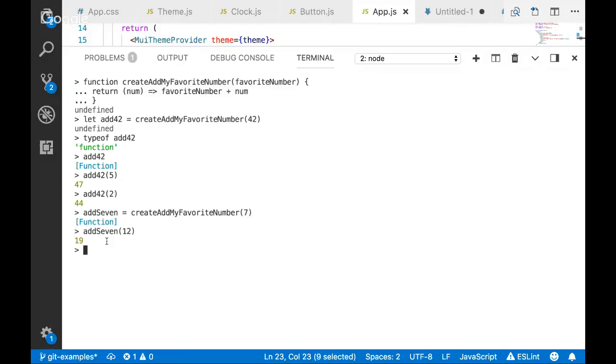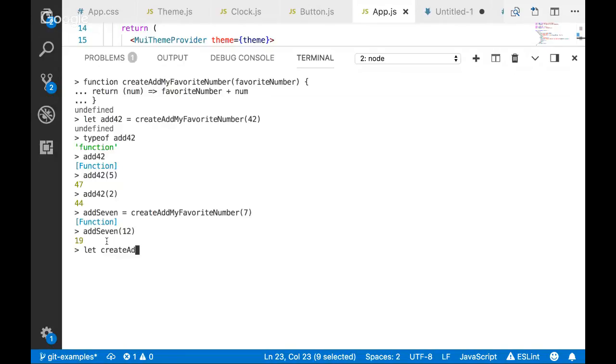I know, again, like I say, this is a little contrived, but does at least the concept of being able to return a function make sense? And I can write this so that something like this may be streamlined a little more when you write it out, because it would be pretty common. I use the arrow notation there. So one thing you'll encounter a lot in modern JavaScript code examples are just sort of multiple arrow notations together. So you'll see something that might look like this. I'm going to rewrite this like add favorite number. I'm not going to type the whole thing out again, so we'll just make it shorter.